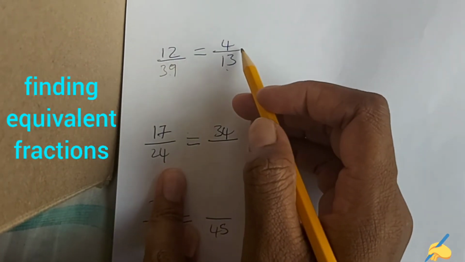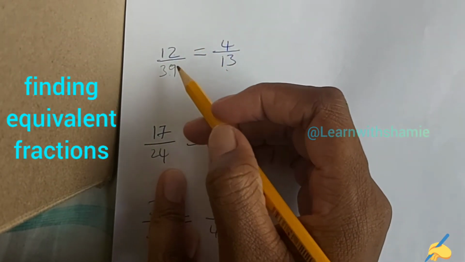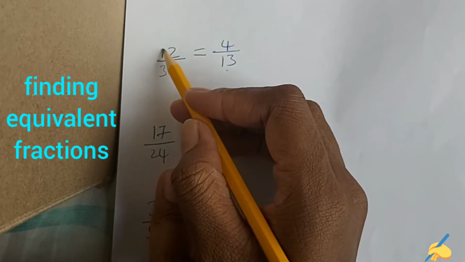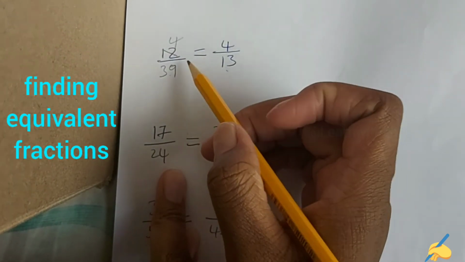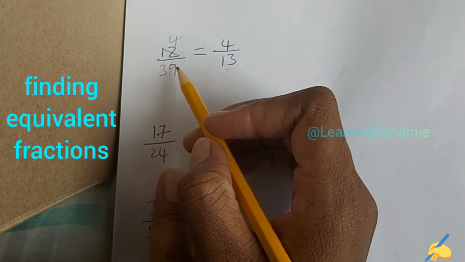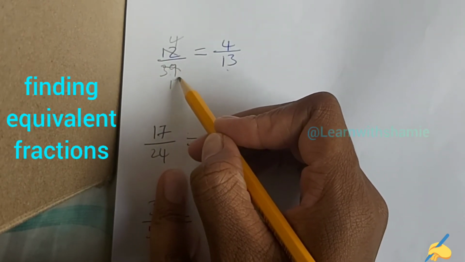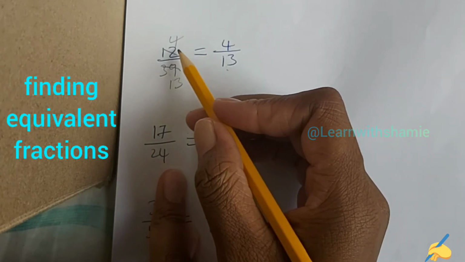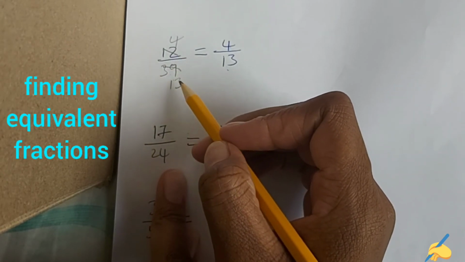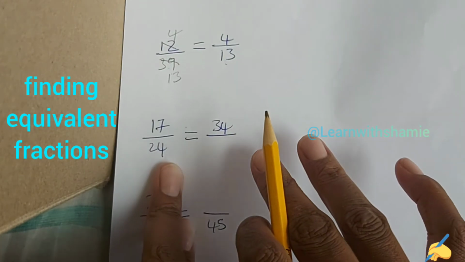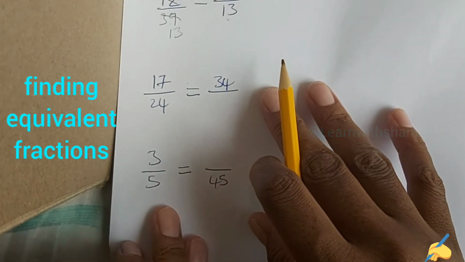So let's break this down to get the equivalent 4 out of 13. 3 into that goes 4 times. That's the 3 we divide by. And 3 into that goes 13 times. So you see the equivalent? 4 out of 13, 4 out of 13. Moving on to the next one.